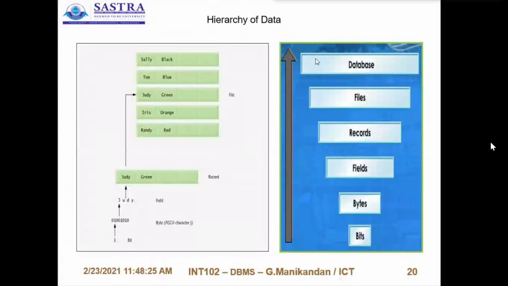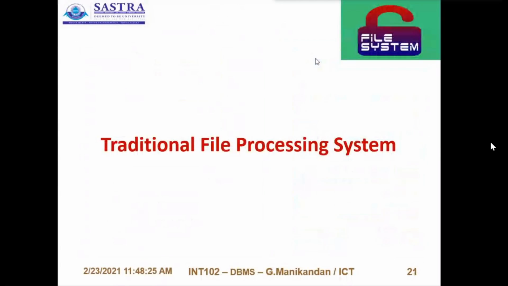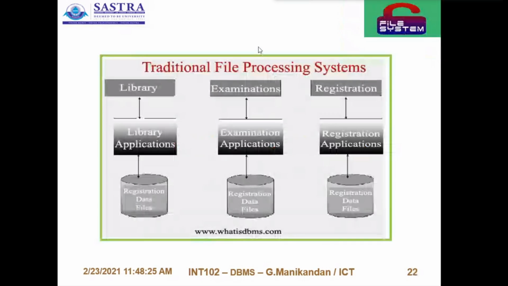So now, what is the need for a database? Prior to database, what was the concept used for storing the data before the 1980s or 1975s? Data was stored in files. If you are going to store the data in a file, you have some limitations. So what is the limitation? This is the diagrammatic representation of a file system.